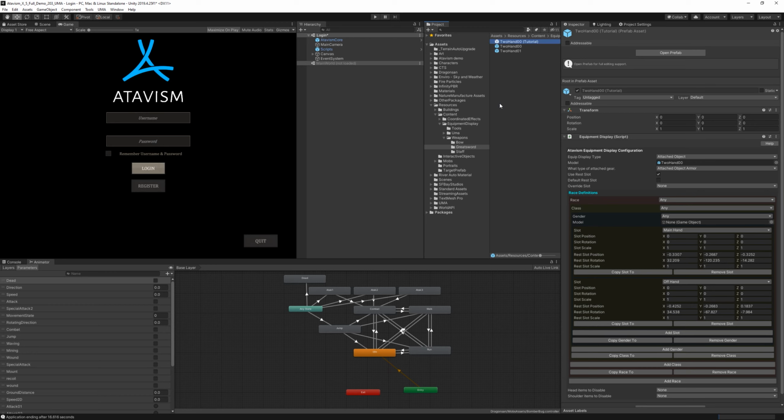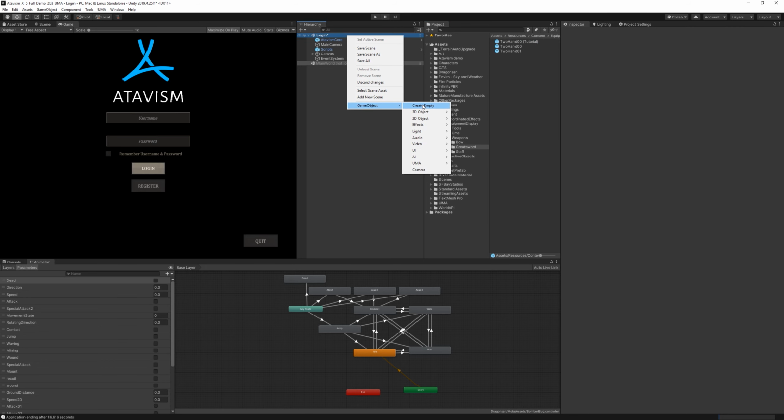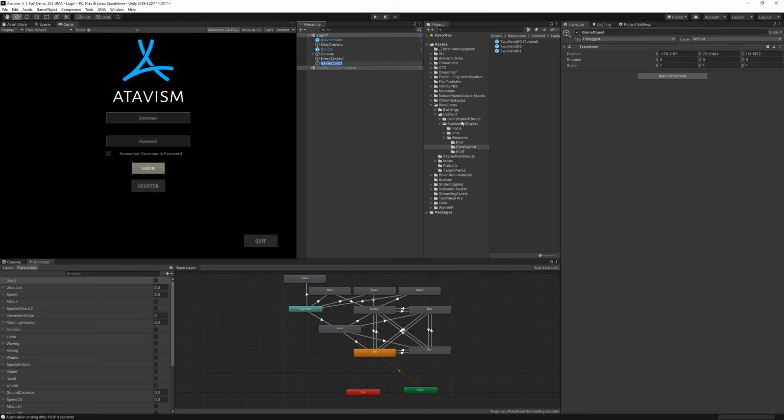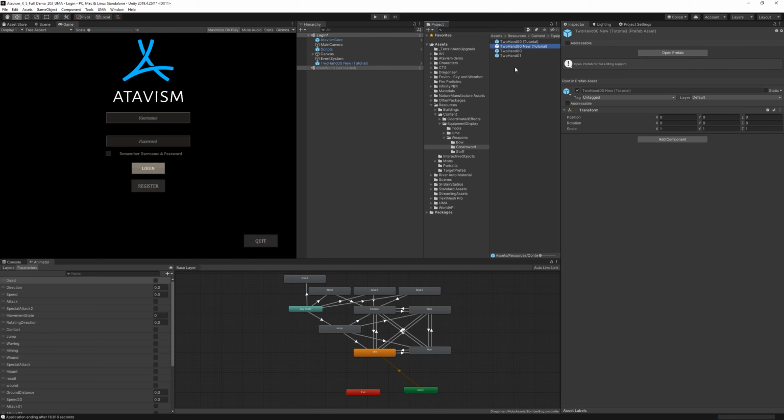And we can configure it from there, or if you want to create it completely from scratch, we can add an object to our hierarchy. So create empty, let's call it two-hand tutorial, and let's zero it. And then let's drag it here. So basically we are creating a completely new and clear prefab.